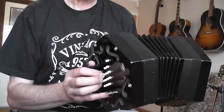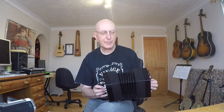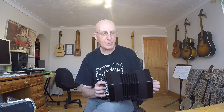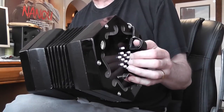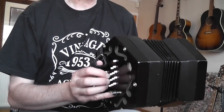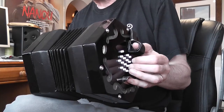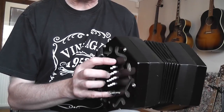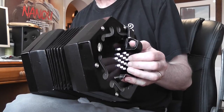Again you've got that dotted feel: one, two and three, four. Notice I'm going to be coming back with the bellows, or pushing inwards. We've got the D on the right hand side which takes up four cells - it takes up the whole of the bar. And on beat two we introduce a low A.